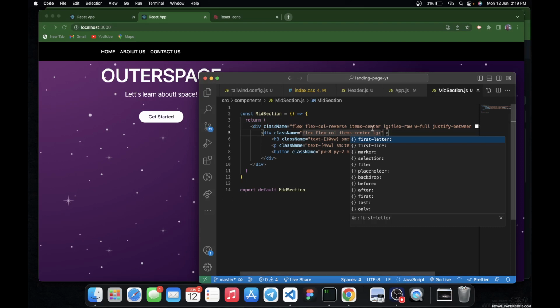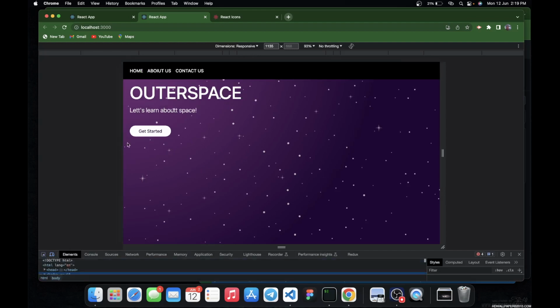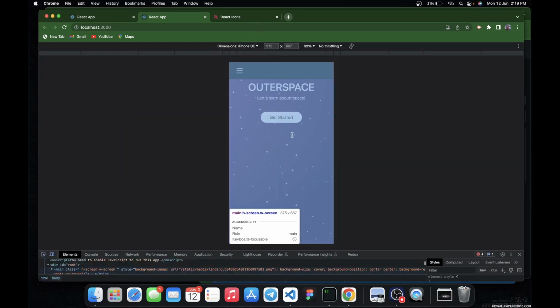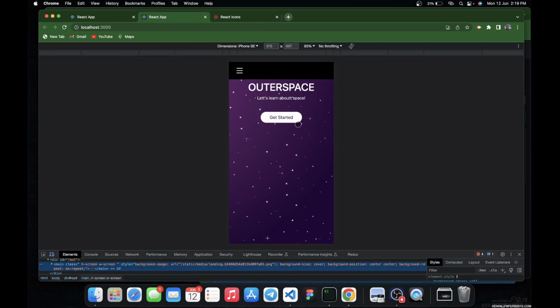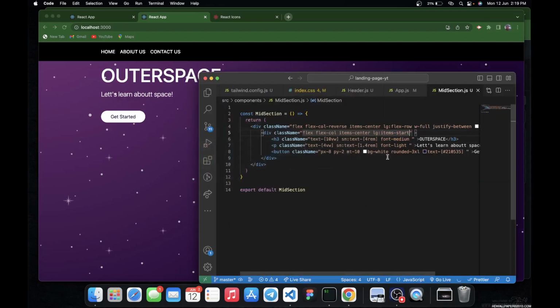But then from the LG breakpoint upwards, it should be items start. Great. So now if we check how it looks on a mobile device, we realize it's not going to be centered, right? So that's basically the whole idea here. Okay, let's go back. Bring back our code editor. All right, now let's add the image.